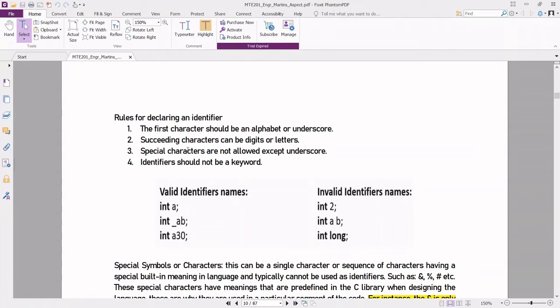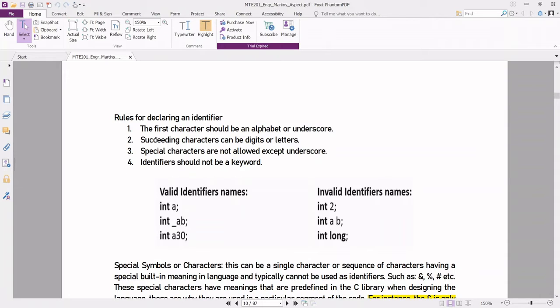So that means you cannot use a number as the first character in declaring an identifier. The first character for any identifier must always be an alphabet or an underscore. And by the way, underscore is the only special character that you can have in an identifier. You cannot have any other special character in an identifier besides an underscore.